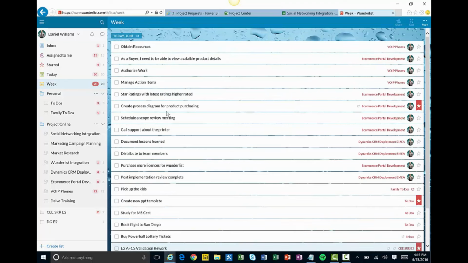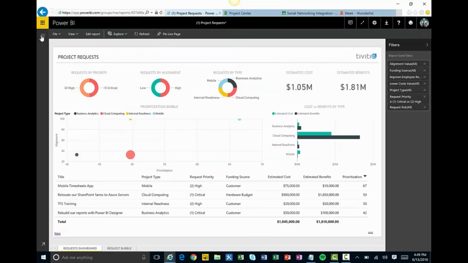We could even integrate into other systems like, say, a service management system that you might be using and pull in all your service requests. So those could show up here with all your project work and those types of things. Lots of different ways this can be used, but the idea is as I'm updating my status and getting this nice interface here, this also has mobile applications, so you can do this right from your phone. It's going to send that status right back into Project Online so that we can get visibility on what's going on.